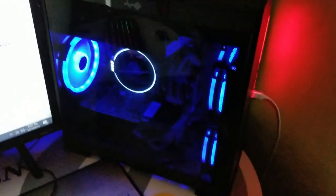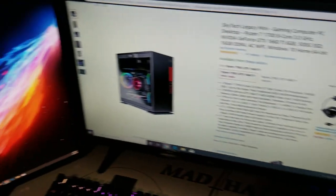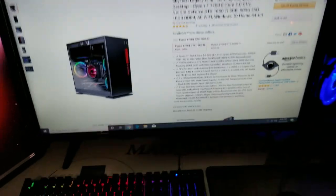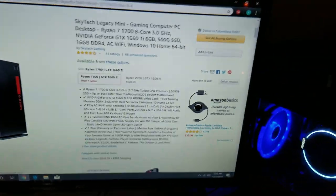Now you'll notice up here, it does have a reset button, this little button up here, with the power button. Now, I've accidentally pressed this once, just, you know, moving it, but other than that, I've never pressed it on accident. Now, as you can see, I do have it set up to 2 monitors. This one's through HDMI and this one's through DVI. It does have a DVI on the back with 1 HDMI and 1 DisplayPort, so it will support 3 monitors, which really is not an issue for this computer.